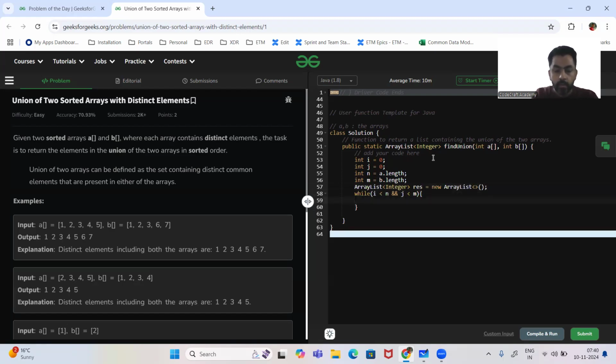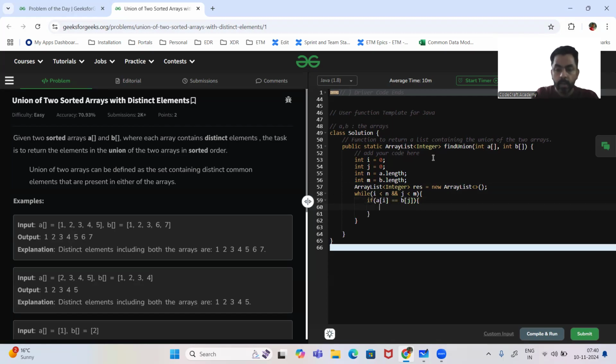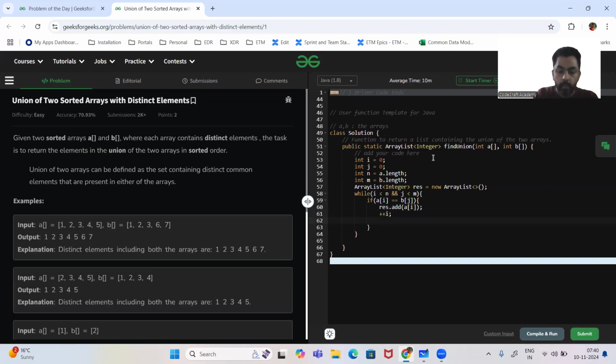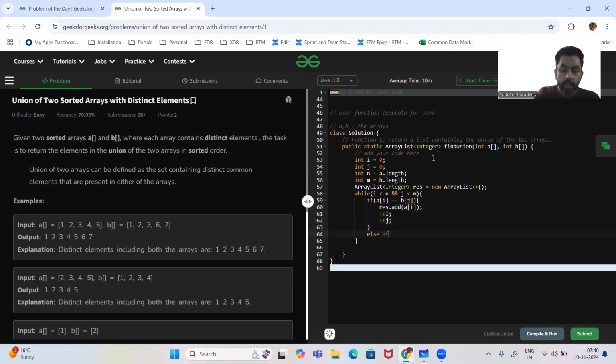Now we're going to check if a of i and b of j are the same. Then we'll add one of them, either a of i or b of j, and we'll move both the pointers. Then we check if a of i is less than b of j.